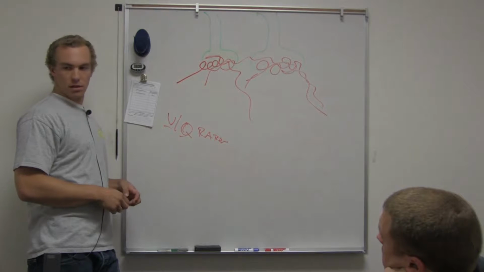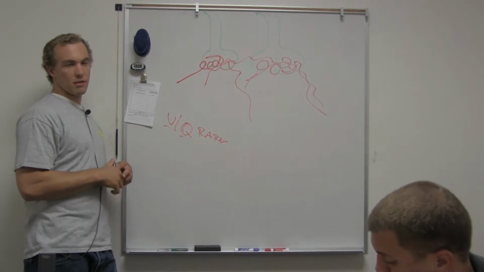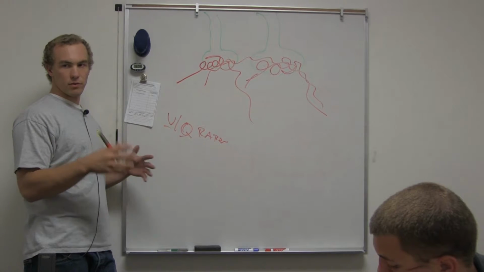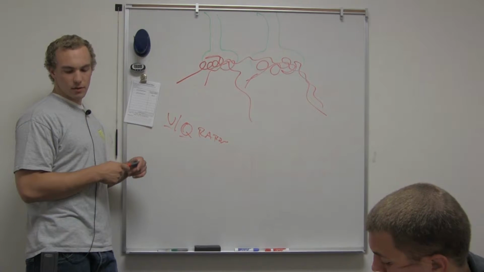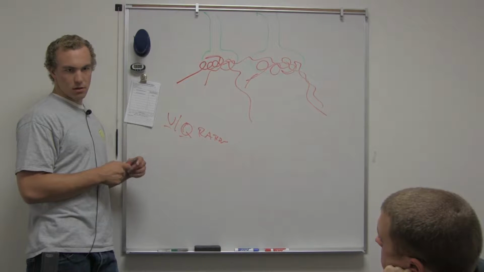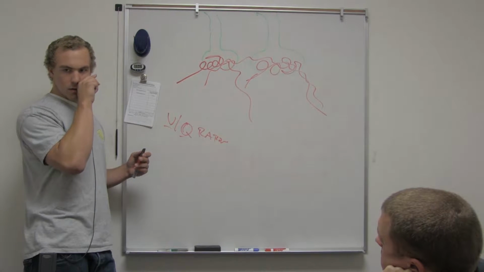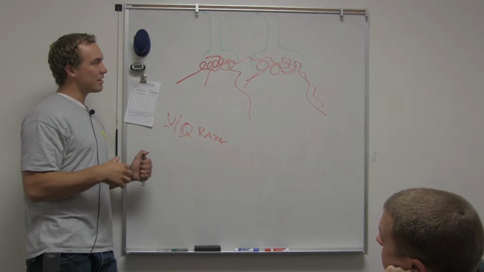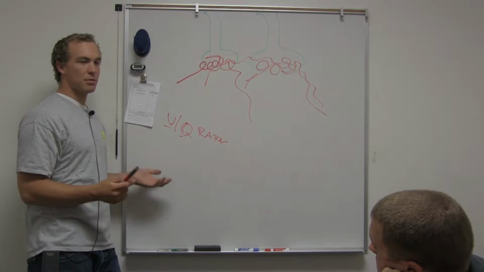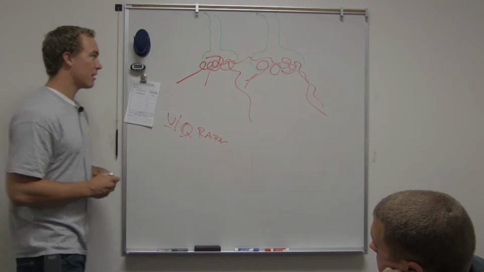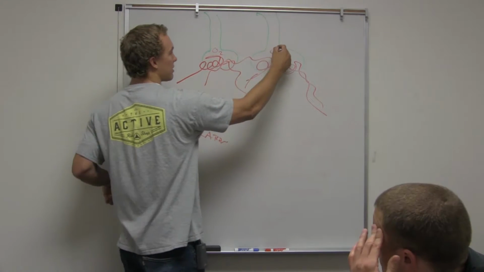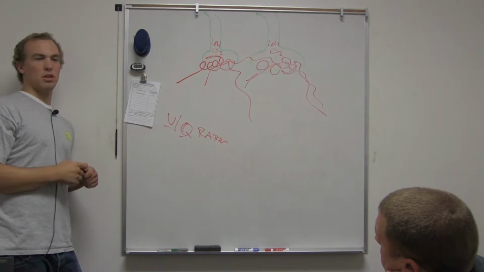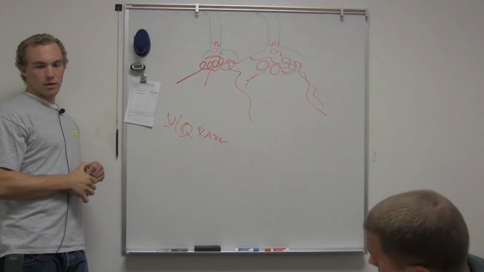So, what is this telling me? Like if someone has an offset VQ ratio or ventilation-perfusion ratio, what does it tell you? Anyone? Okay, so basically what we're trying to do is match oxygen to blood, right? Because let's say I have a lot of oxygen coming in there. I have a full PO2 of 104, right? That means I'm doing pretty good if I have 104 PO2 in my alveoli.